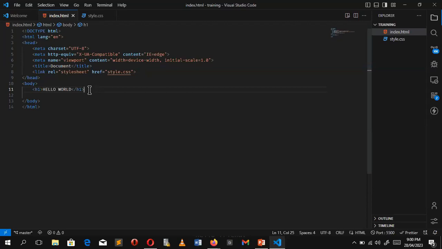So imagine if we want to style them differently, and we have used the H1 tag to style all that we are doing.